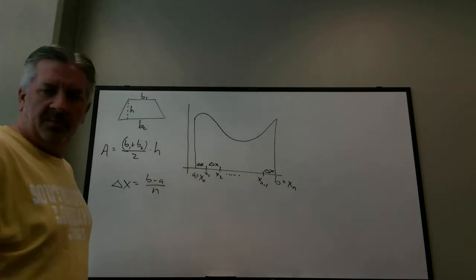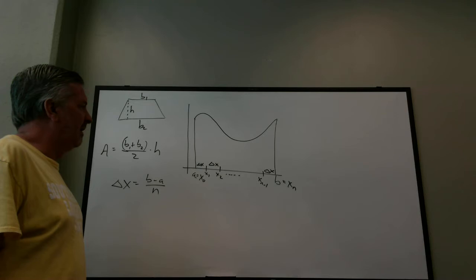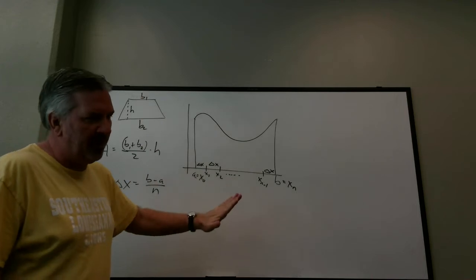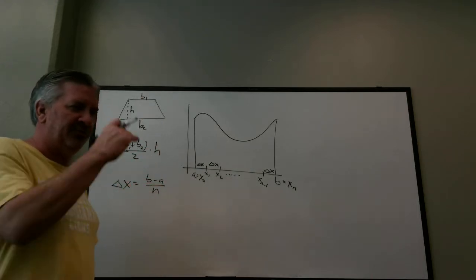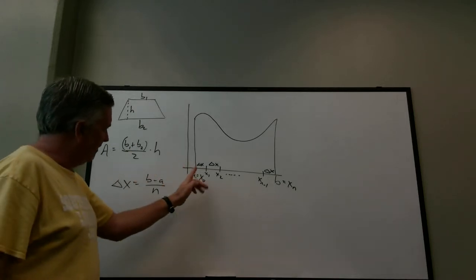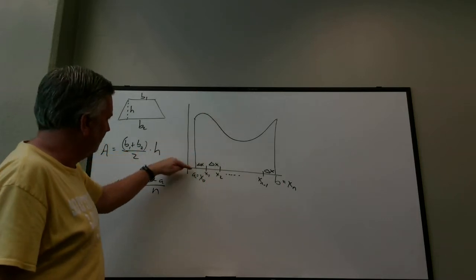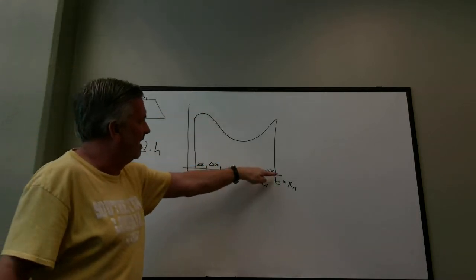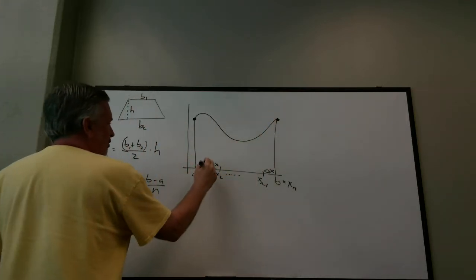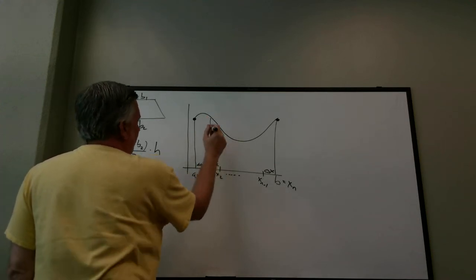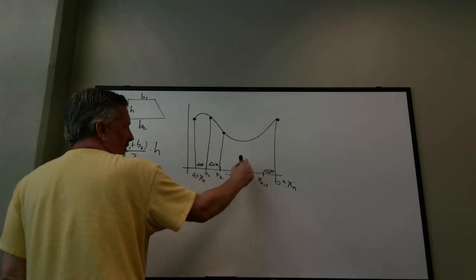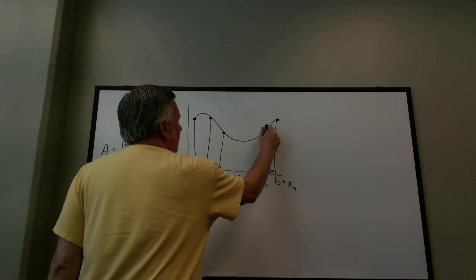Now, remember when we did rectangles, initially, we were consistent. We took all the left endpoints or all the right endpoints, and we used one set or the other to figure out the heights of the rectangles. Well, here we're doing a trapezoid. So for every x value, we're going to go up until we hit the graph. x naught, we're already hitting the graph. x sub n, we're already hitting the graph. All the others, just go up and draw a vertical line until you hit the graph. I hit the graph there, I hit the graph here, and you do it for all the points in between, and at x sub n minus 1, I go up and hit the graph.